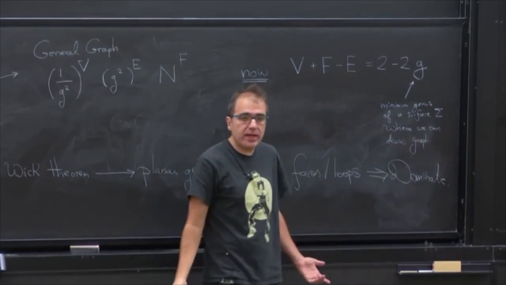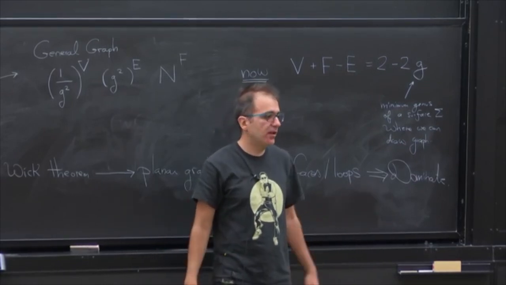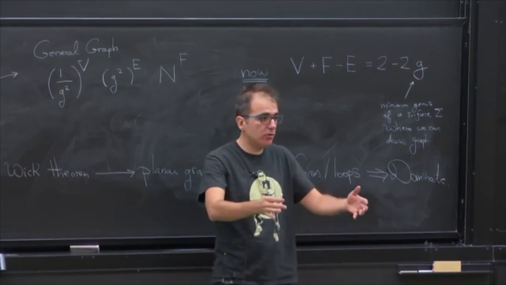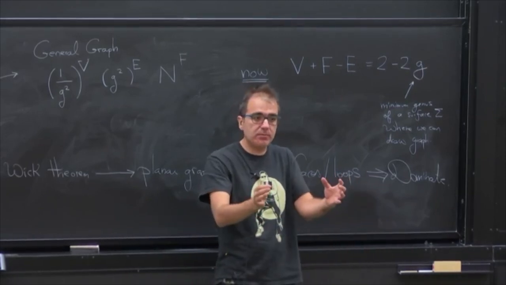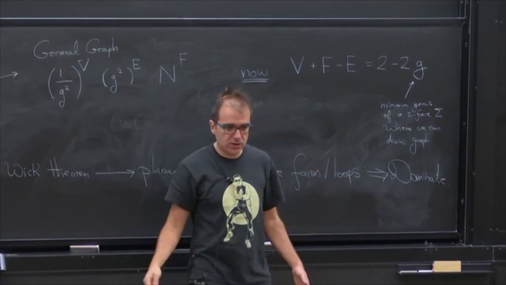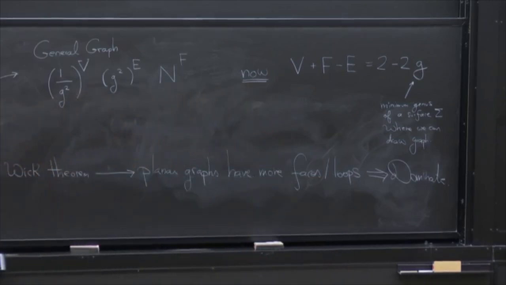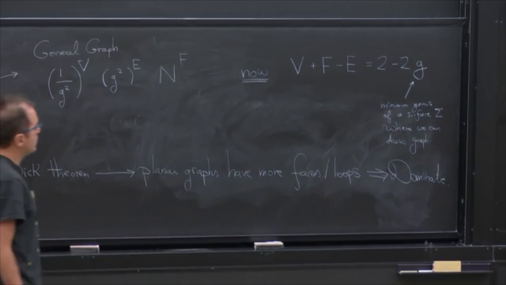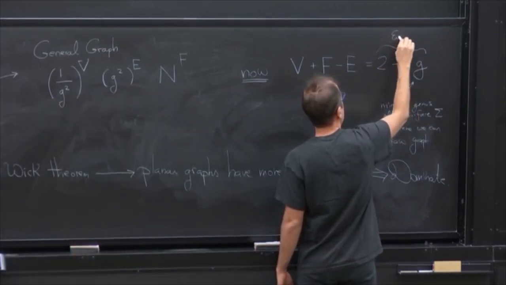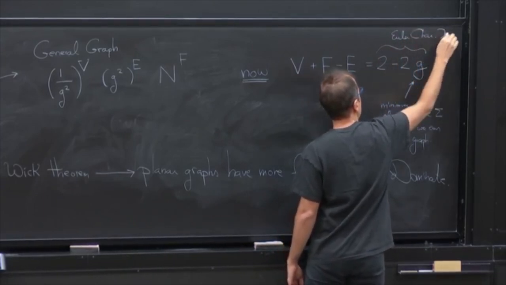Right? Of course, if the graph is planar, I can also draw it on a donut, but the sphere would be the minimum genus. If the graph needs a donut to be drawn, I cannot put it on the sphere, so the donut is the minimum. Of course, if I can draw it on a donut, I can draw it on a surface with genus 2. So the genus of the graph is always the minimum genus we can use. This quantity here is what is called the Euler characteristic, and people normally call it chi.